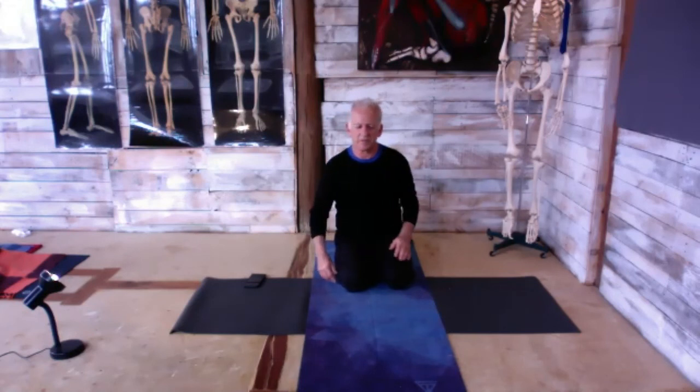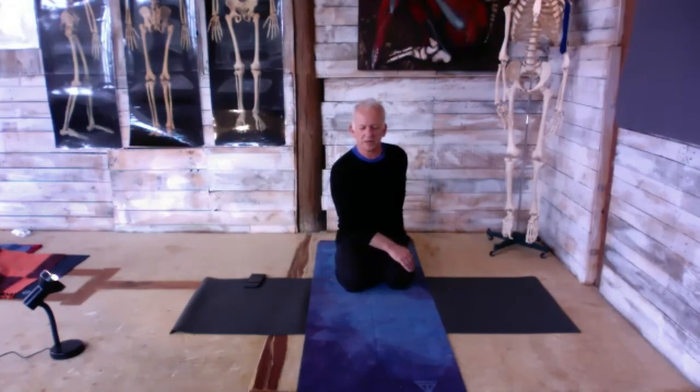And swapping sides over so that the rotation is going to be slightly different, but still initiating that movement from your liver. As you rotate your lumbar, lower thoracic, mid thoracic, upper thoracic, neck, and then recoil. You can explore rotation in so many different ways, but thinking about initiating the movement from your liver.